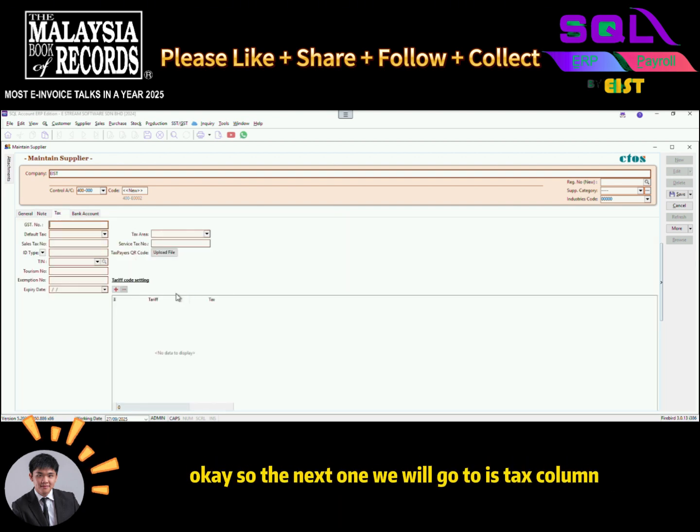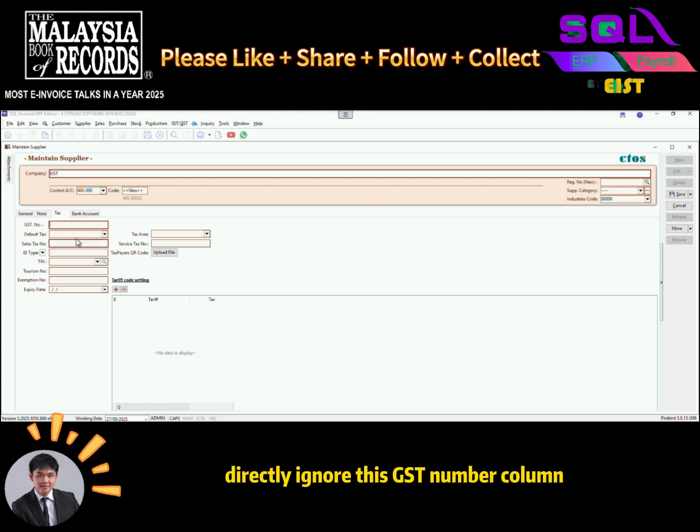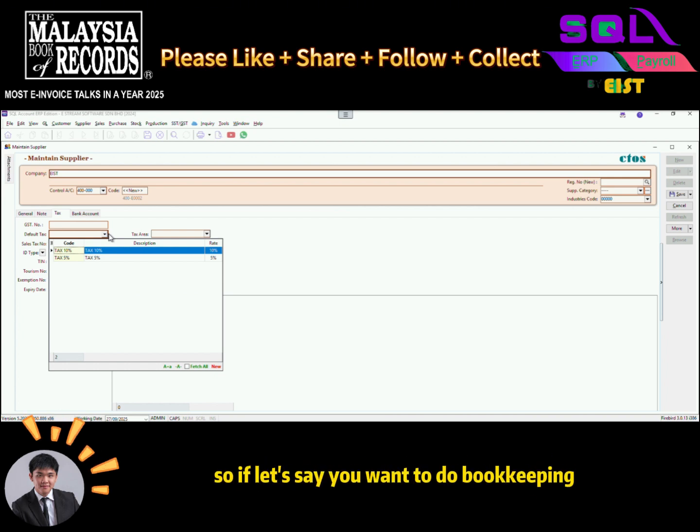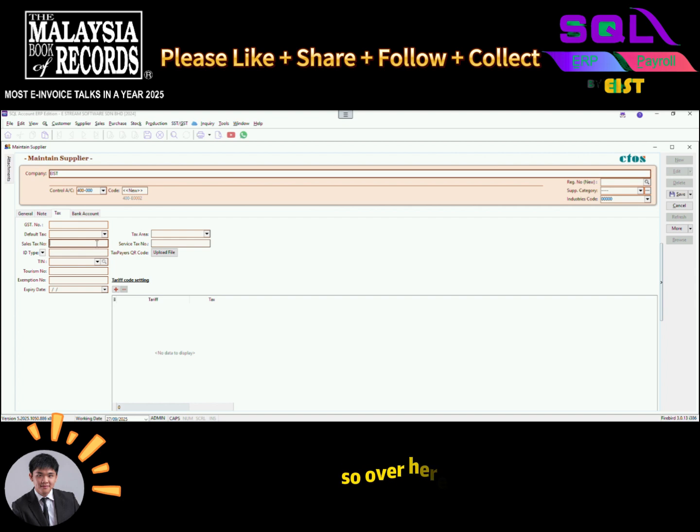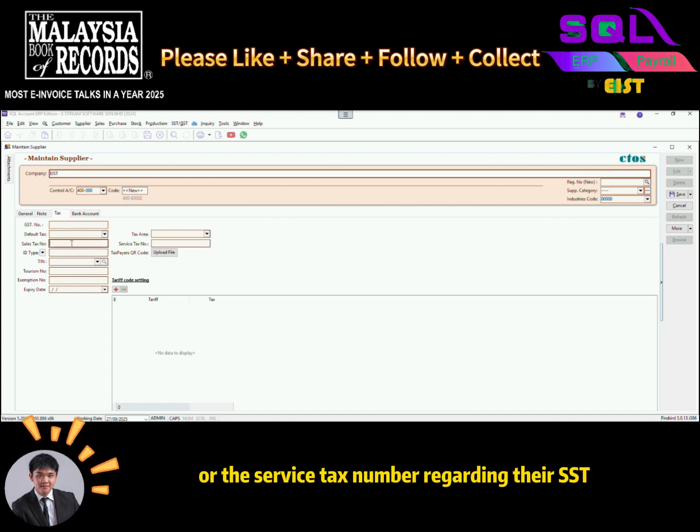The next one we will go to is the tax column. For this tax column, you can directly ignore the GST number column. We can go to the default tax. If you want to do bookkeeping while doing this purchase transaction with this supplier, you can also select which type of rate this particular supplier is charging you for the tax rate. Over here, you can also put in their sales tax number or service tax number regarding their SST.